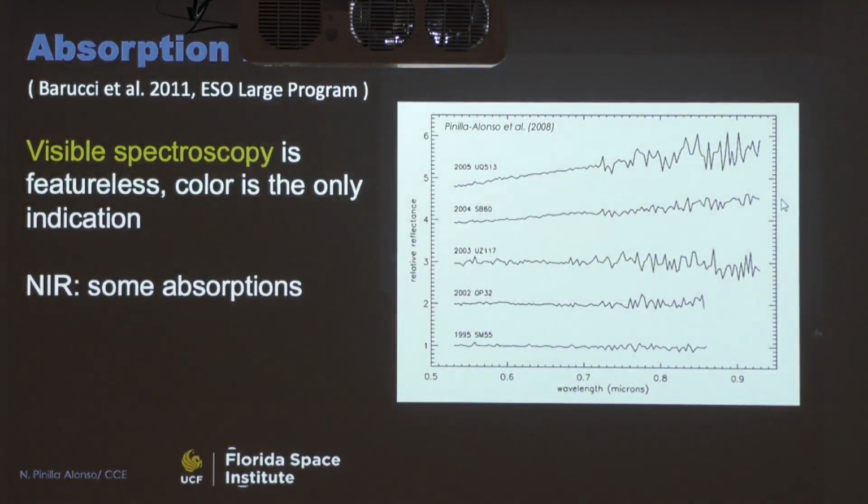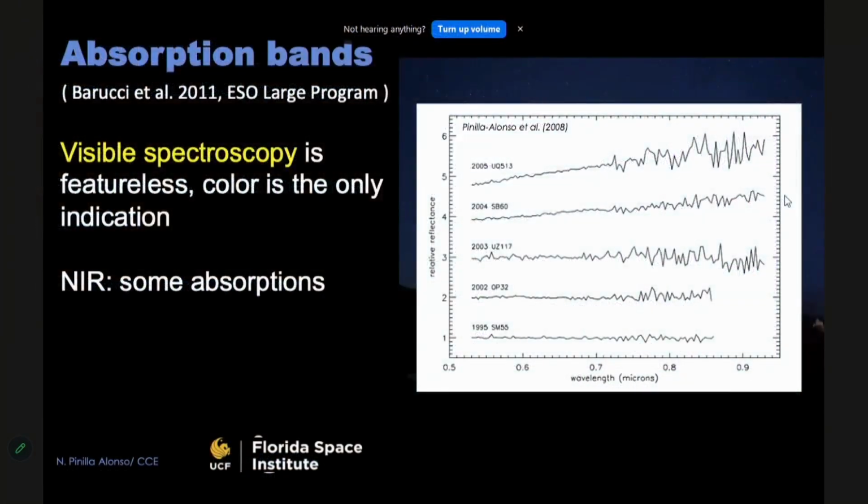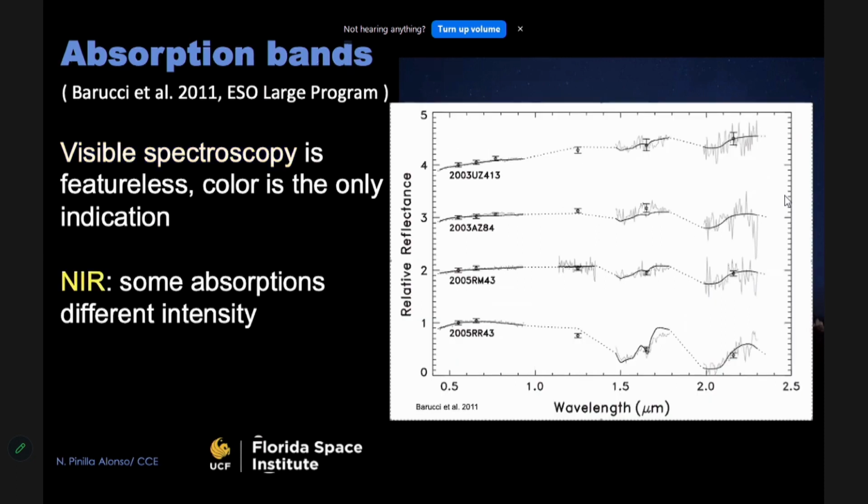Okay, so what do we see when we do spectroscopy? Spectroscopy in the visible is easier than spectroscopy in the near infrared. These are all visible spectra from 0.5 to 0.9 microns, and they show what we were seeing with the colors, different slopes of the spectrum. So again, we take this as an indication that the ices are mixed with some materials that can be complex organics, or even could be silicates, because the silicates are slightly red. But there are no absorption bands that we can really trace to elements on the surface.